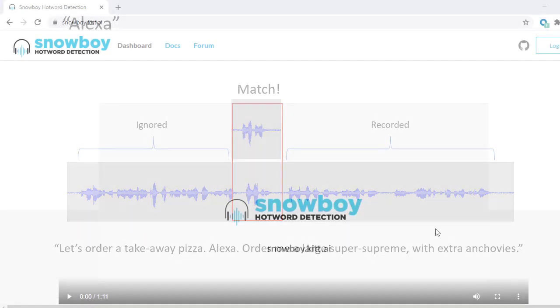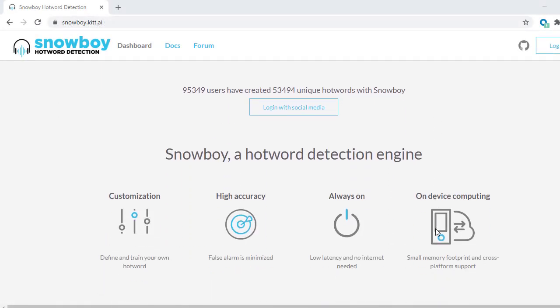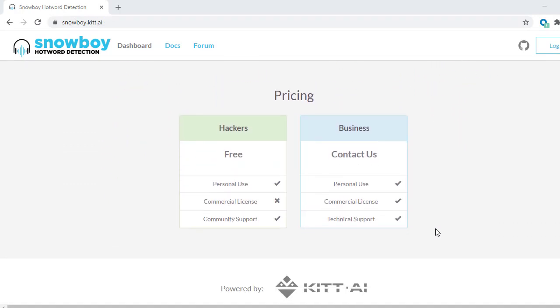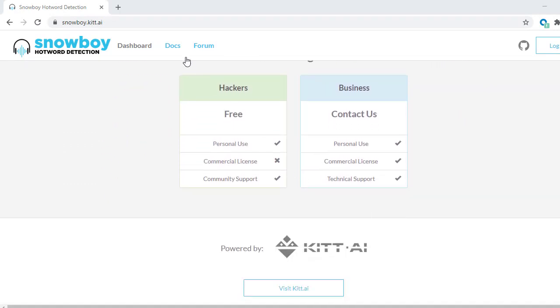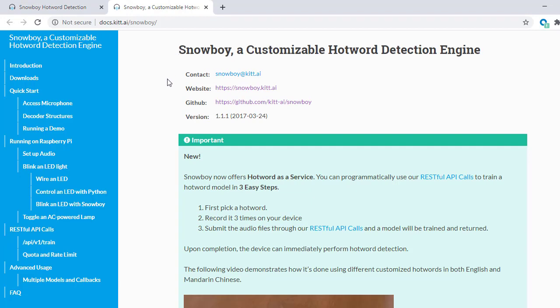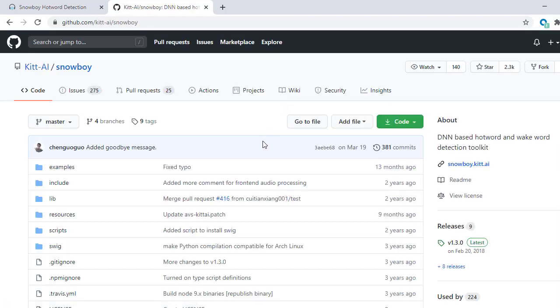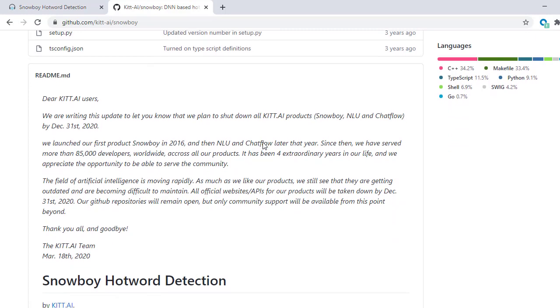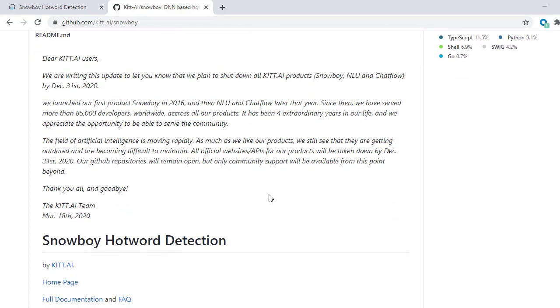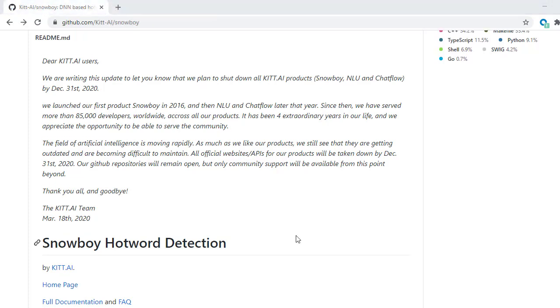My original AI platform used a utility called Snowboy for hotword detection. Snowboy works great, but support for creating your own hotwords is ending at the end of this year, 2020. PicoVoice.ai also have a hotword solution called Porcupine, which claims to be more accurate than Snowboy. Both work with Python and are free to use in a non-commercial fashion, but I'm actually going to stick with Snowboy simply because they have a public model I want to use.